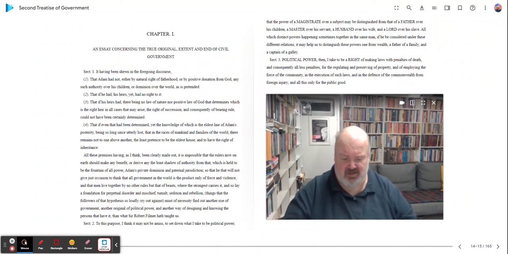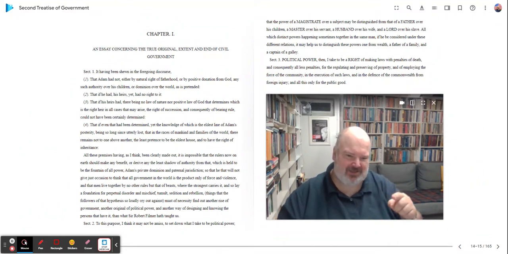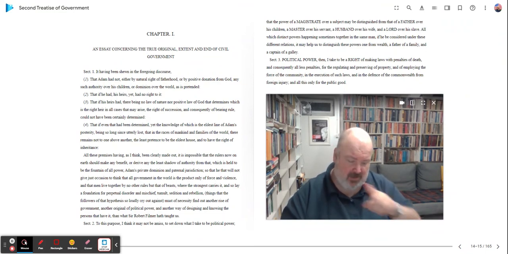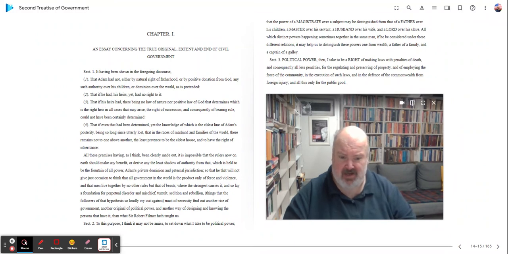Again, this has only three sections. What's so interesting about this is that the section numbers are continuous. He hasn't restarted them in every chapter. So the beginning of the book begins with section one, and the last chapter, chapter 19, will end with section 243. So it's sections 1 through 243 of the text, divided into 19 chapters. Okay, the first chapter does not have a proper title.